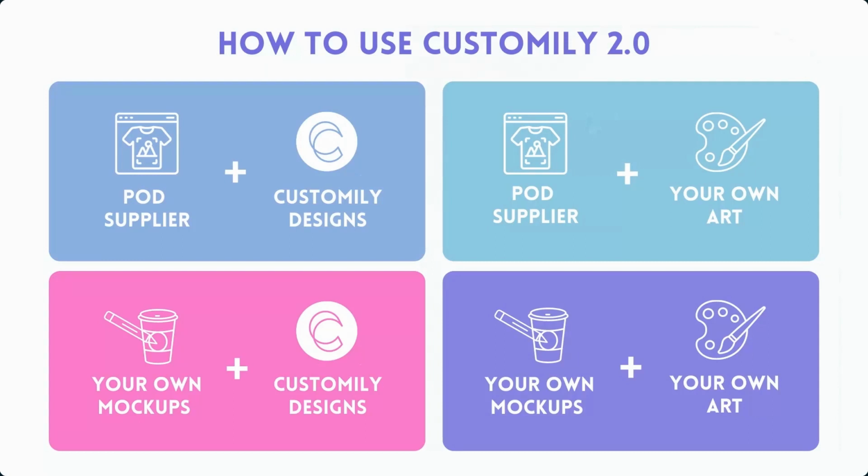So if we are in the business of creating new products in our store, I think we can follow 4 different paths, and you will find those things in Customily 2.0. This is very important because you have to approach Customily with a couple of pre-made questions. You need to ask yourself, do I want to create new products, or do I want to use my existing products? If I'm going to be using my existing products, I should go straight to the core of Customily and create my templates and then the options and just link them together to just modify my existing listings on the store. Now, on the other hand, if you answer yourself that you want to create new listing, new products, then more questions will show up.